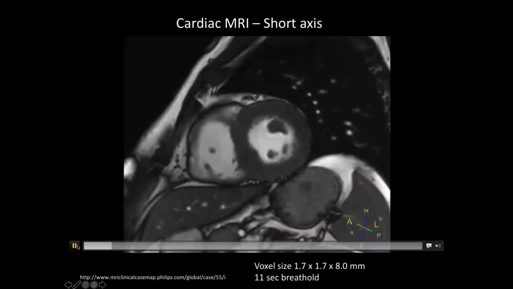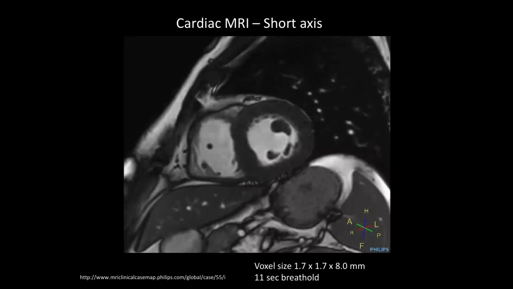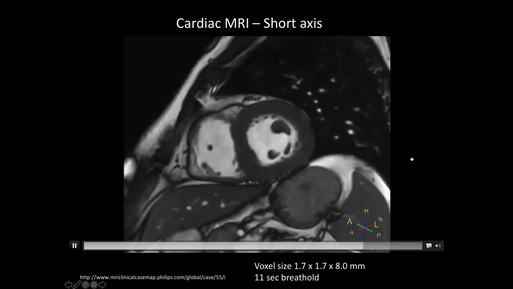And here's, this is when I said, if the patient can hold their breath for 12 beats and you can collect images over multiple beats, you can get movies that look like this, right? Which is hard to beat, right? I mean, in terms of deciding whether or not that myocardium is contracting properly, it's beautiful data, right? And this patient, their myocardium looks a little thick to begin with, right? But it's certainly contracting very well on each frame.